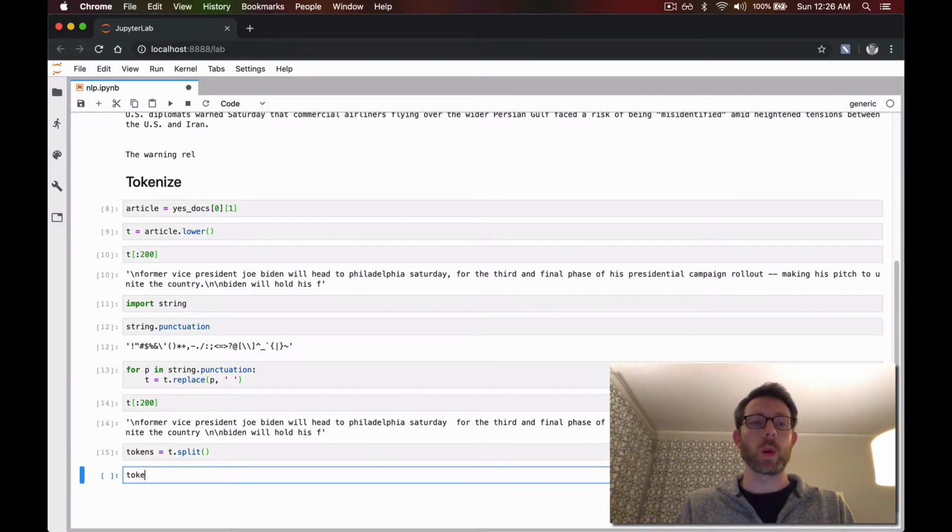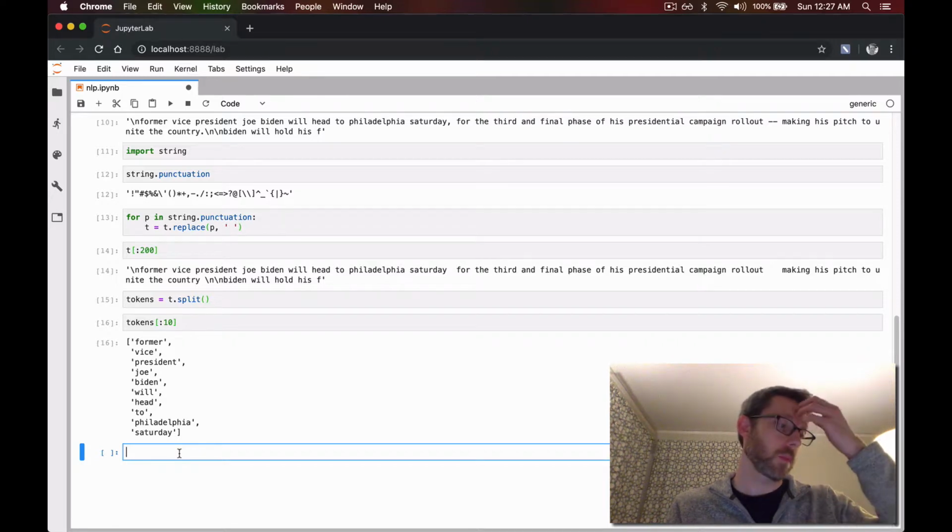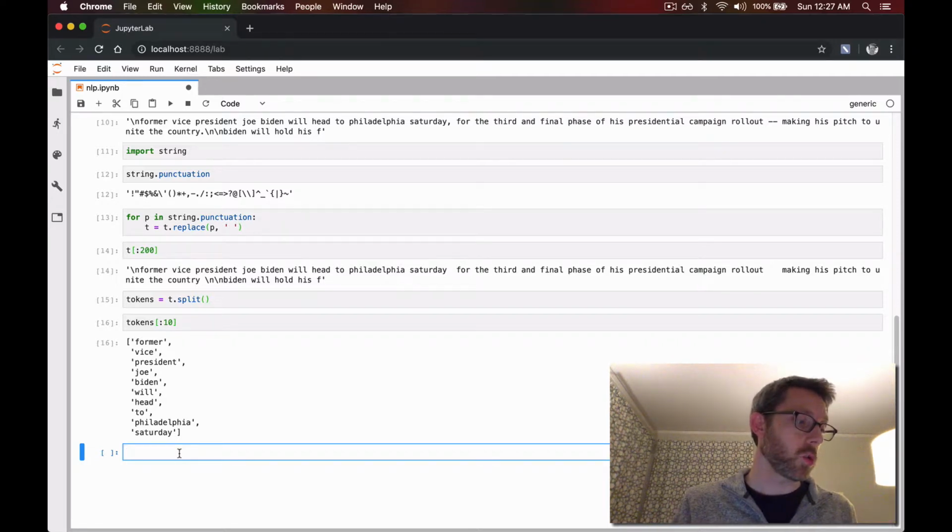So this is not the only way to tokenize by a long shot. Here we have individual tokens. There are many different choices. I could have stemmed or lemmatized the words. I could have excluded stop words. I could have split the words into pieces according to popular suffixes like ing, for example. There are a lot of choices here. But this is a nice basic thing I can do without even using anything in Python except the string module. So pretty straightforward.